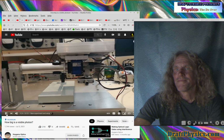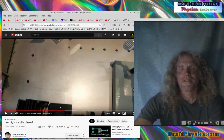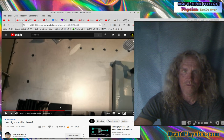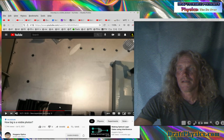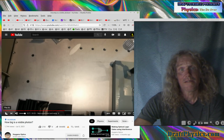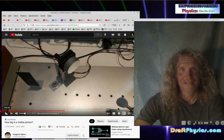The Peltier element reduces thermal noise a bit. The longer path. So he said a Peltier element is basically cooling it, so that's what he's using that for. He's electrically cooling the photodetector because the hotter it is, the more random photons it makes, the more noise gets into the setup. It counts heat as photons.